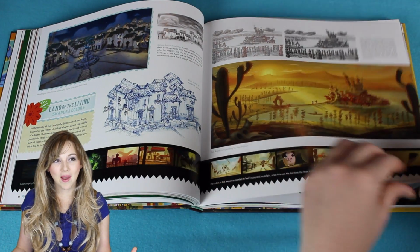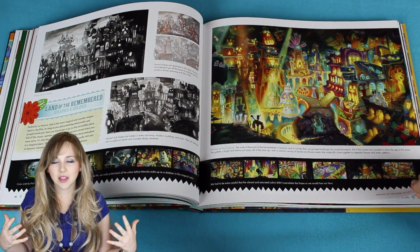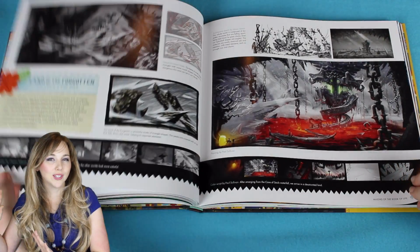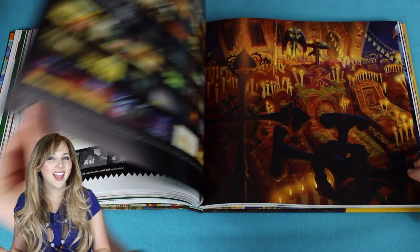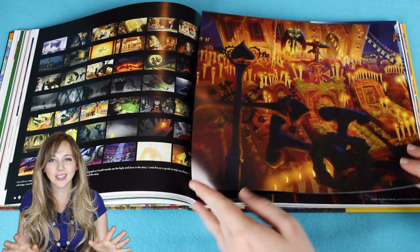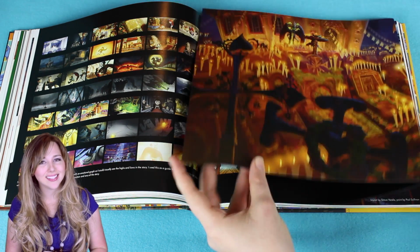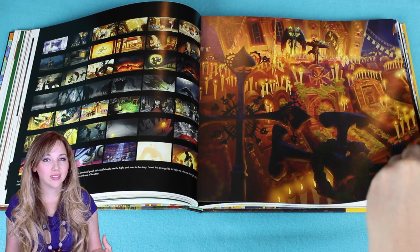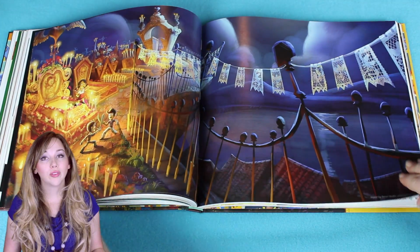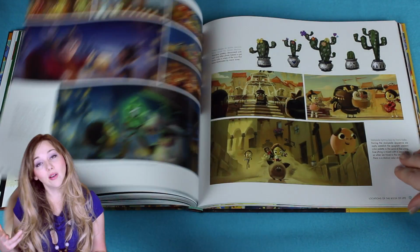He talks a little bit about his relationship with his wife and how he was the one that did all of the masculine or grotesque characters, but she was always the one that did all the beautiful ones, and just the relationship that they had and how they worked together is very endearing. Chapter 2 is about the colors, the shapes, the designs, a lot more of the inspirations and symbolism that goes behind it. Materials, color keys, we've got pullouts, as well as a brief introduction to one of the lands that got taken out. So that was kind of cool.